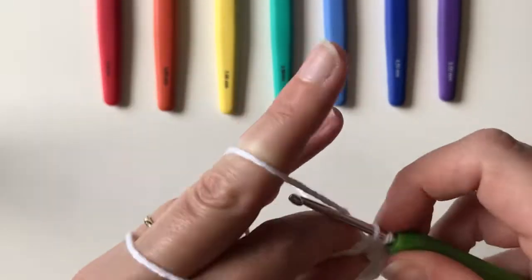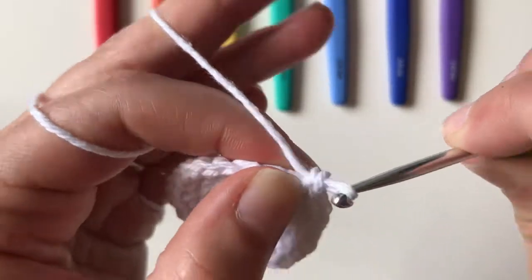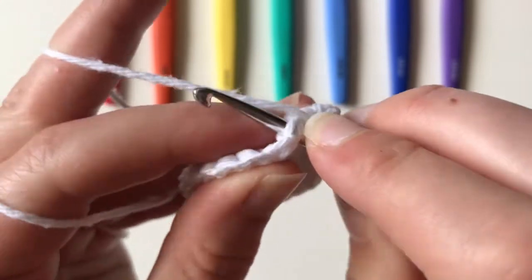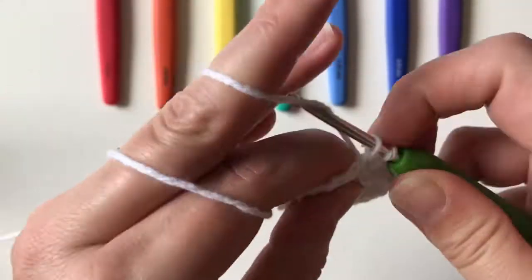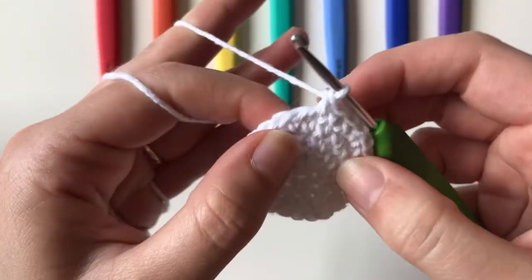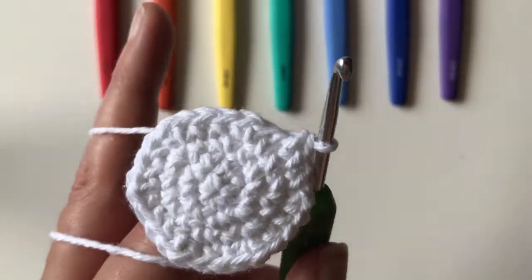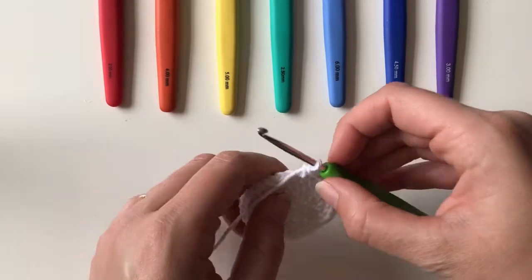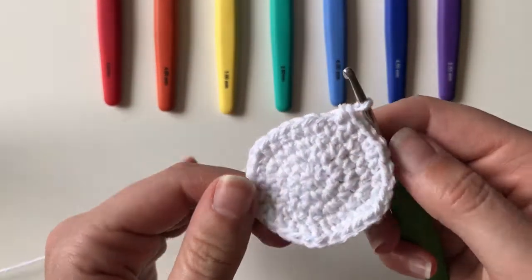So it's increase, one, two into the same stitch. And then in the following three stitches, you're just going to do one single crochet each. Three, four, five. Okay, so increase and then one, two, three single crochet on their own until you have a stitch count of 30.